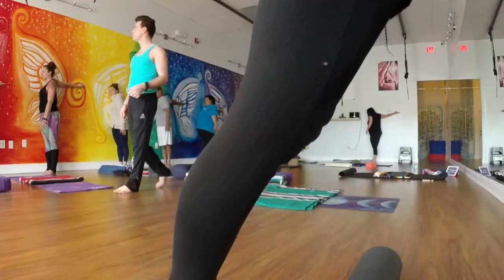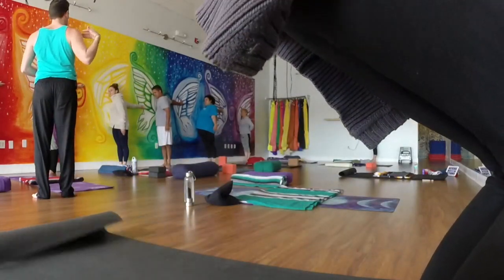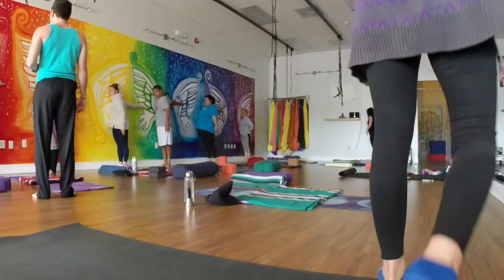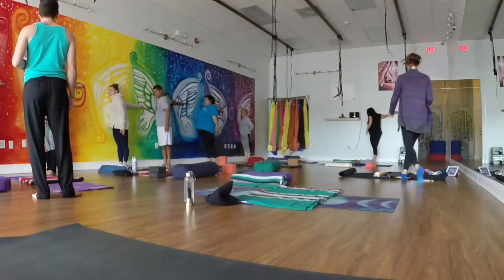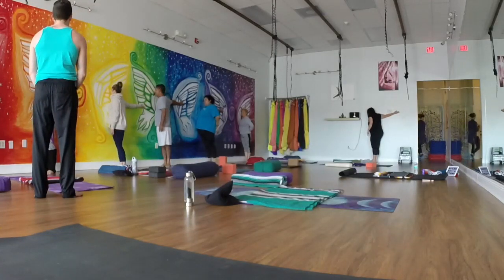You're good. Breathe. Into the chest, into the shoulder. And then slowly back off. Take a moment to feel your body. Feel the rebound. Inhale, rebound.